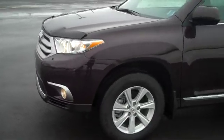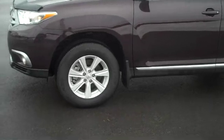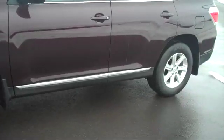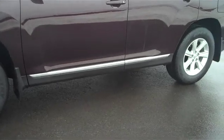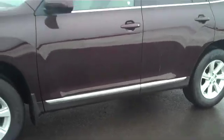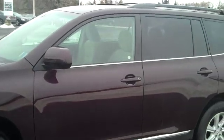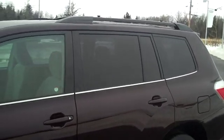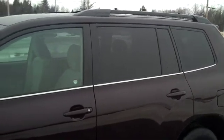Come around to the side, it's got a 17-inch alloy wheel, all-season radial tires on it, of course. They add a little bit more chrome. Once again, you see a bottom molding made of chrome, and up top, right along the window line, you'll see another chrome strip from front to back. So, privacy glass, as you can see, it's got roof rail for luggage if you fill up the cabin interior.